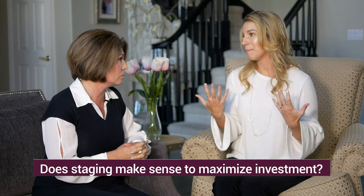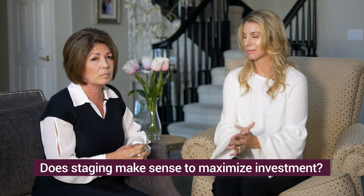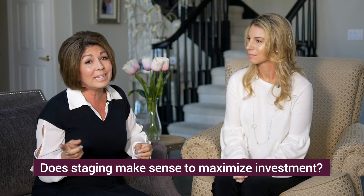That's absolutely true. Obviously there's a cost associated with staging, so for a homeowner looking to maximize their investment, does staging make sense? Yes, absolutely. Staging and painting are probably the best returns on your investment. Buyers want move-in ready, and anything they view as something they need to change, repair, or fix may cause them to make a lower offer or not make an offer at all. Staging a home is usually far less of an investment than a typical price reduction, giving the seller the best opportunity to get the highest possible price and sell as quickly as possible.